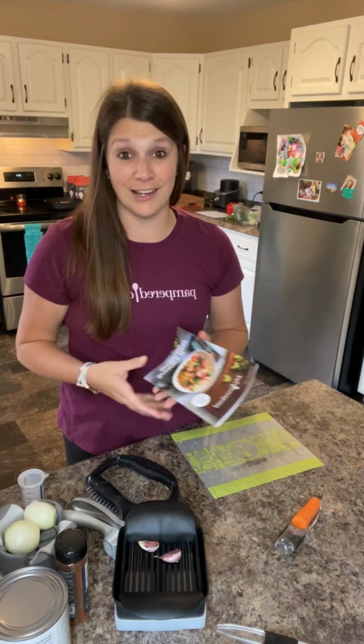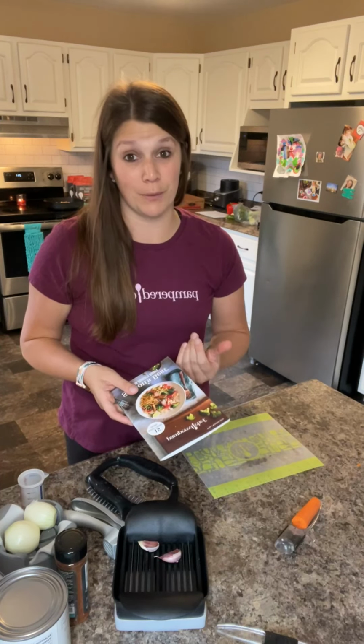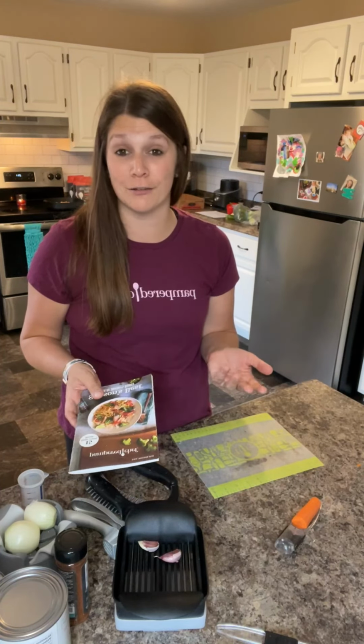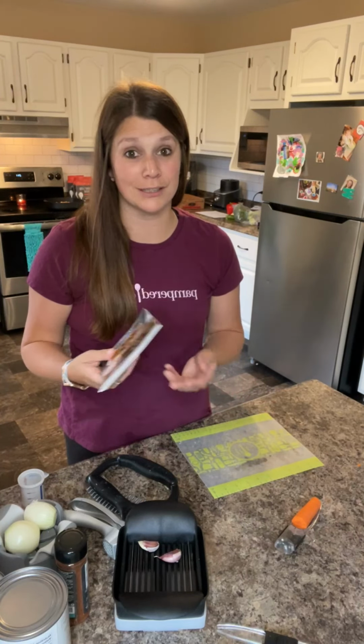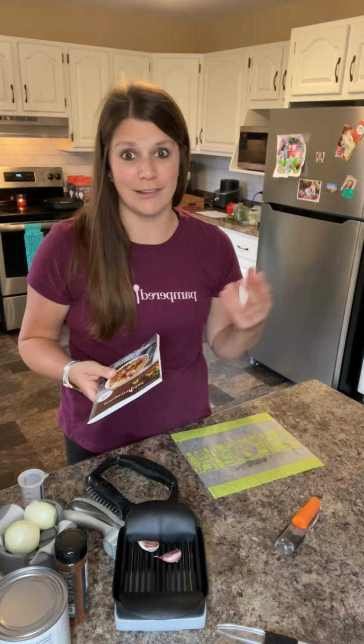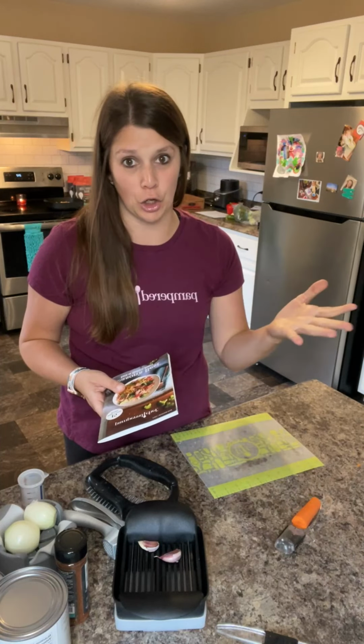So I decided to do it today so that I have them in my freezer for this upcoming week, and we don't even have to think twice about our meals because Anthony starts back on his shifts on Monday, I'm back to work, and between the kids and volleyball, we just need to be able to pull, make, and go.